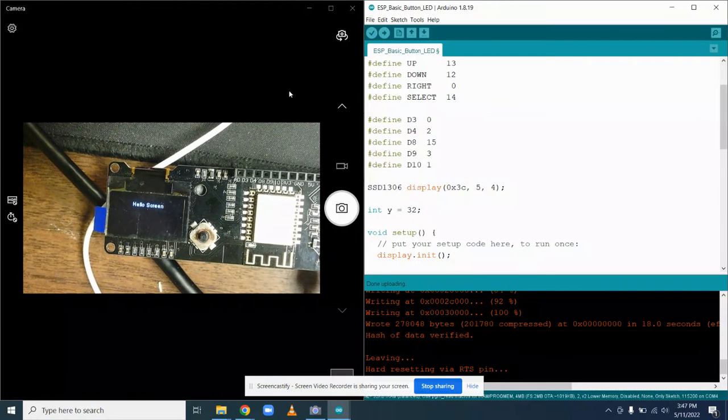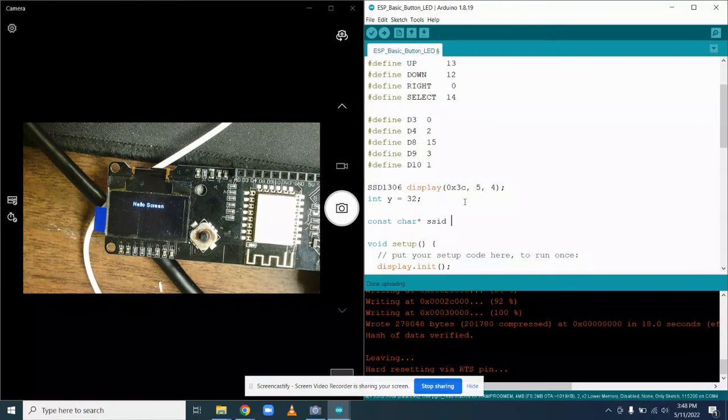And then in our code we need to do a couple things. The first thing we're going to need is new variables. We're going to need a const char pointer. Don't worry about what those words mean, it's just what the thing requires, called SSID. This is going to be the access point. In this case, it's ARSD_GUEST. When you're bringing this home, you're going to want to change that to your home's Wi-Fi.